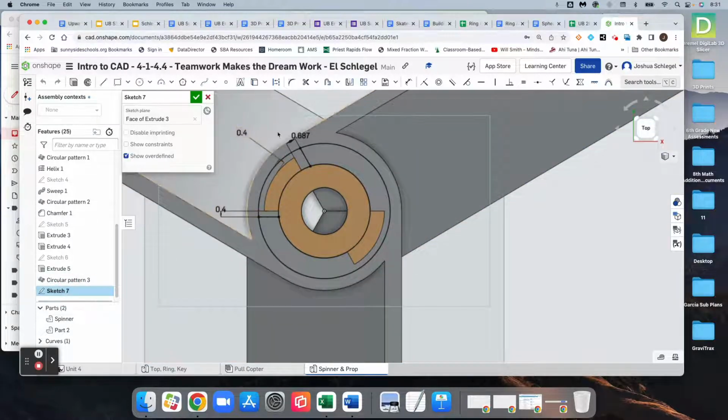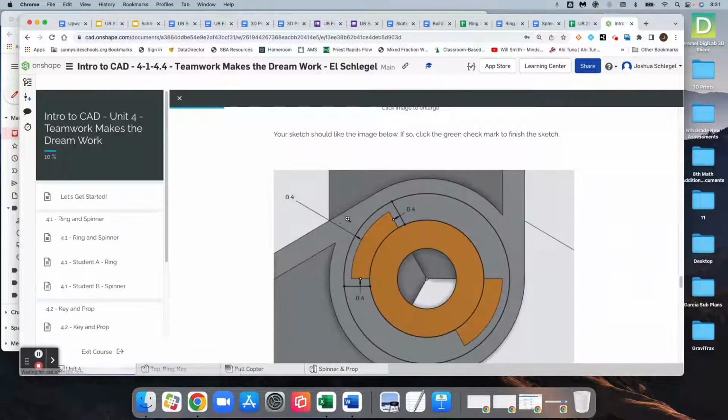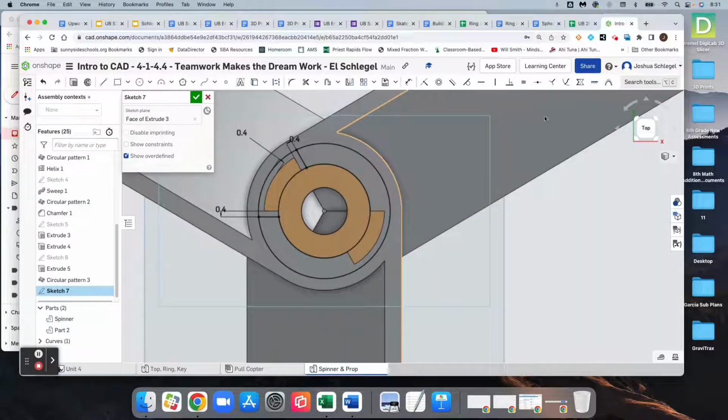But so 0.4, why is that 0.68? I'm not sure. That should be fixed right now. So print gap. There we go. I'm glad I checked. So 0.4, 0.4, 0.4. Okay. And it looks like we're good to go for those couple steps.